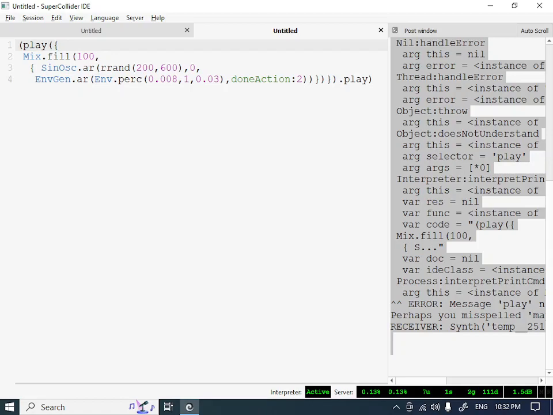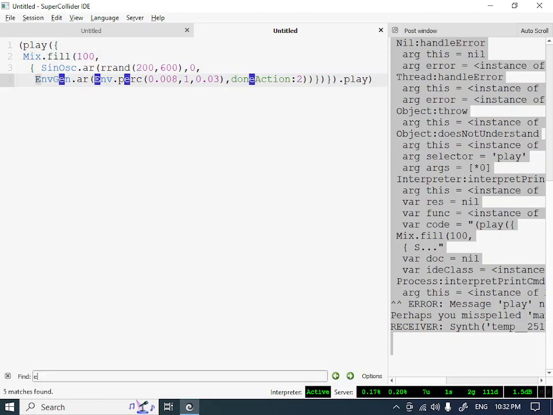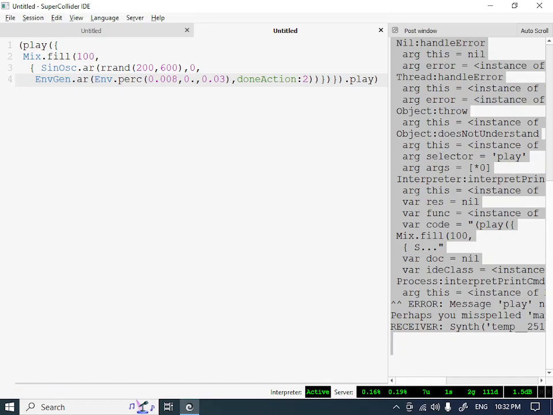We can, for example, change the release time to 0.5, half of a second, and then okay, it was shorter.